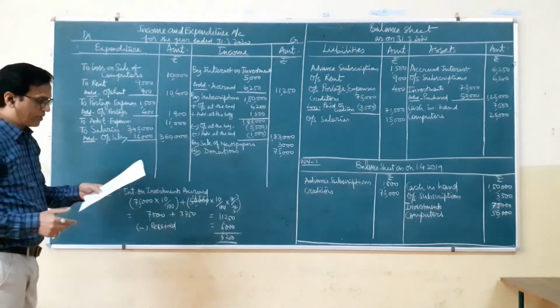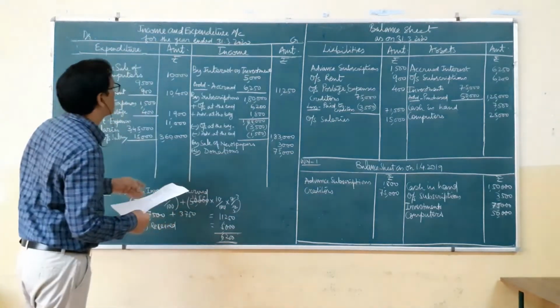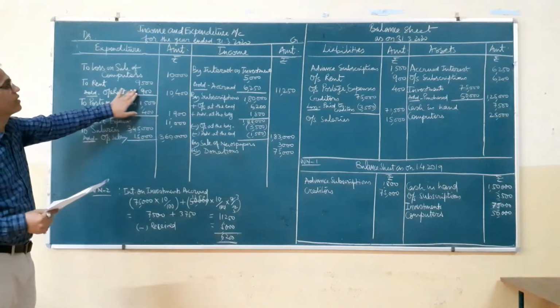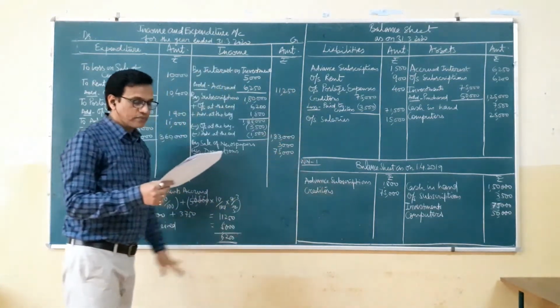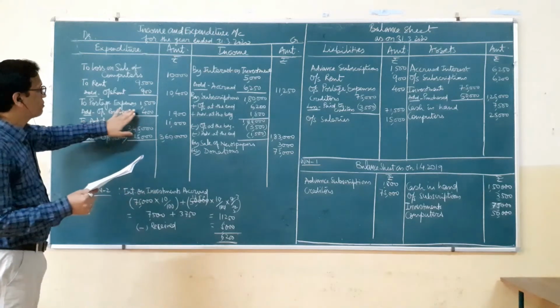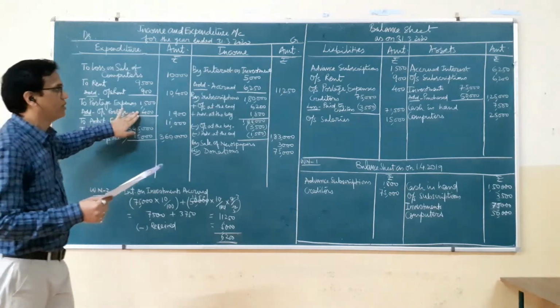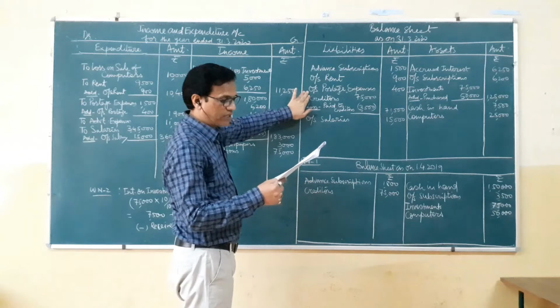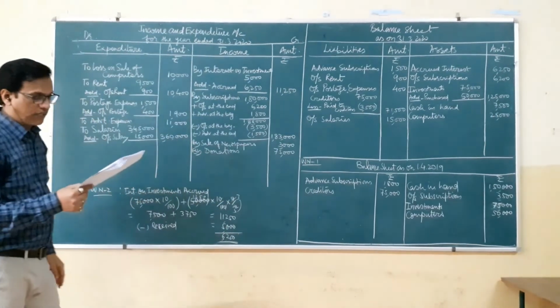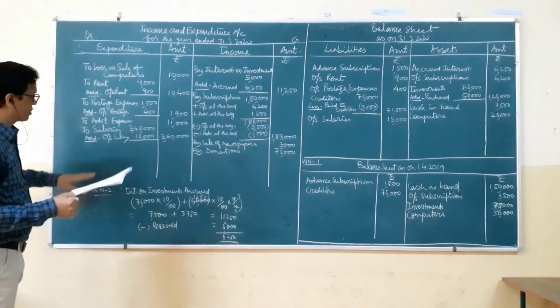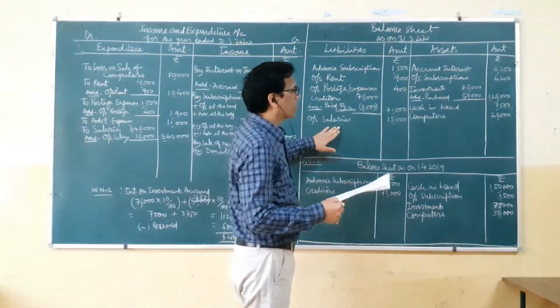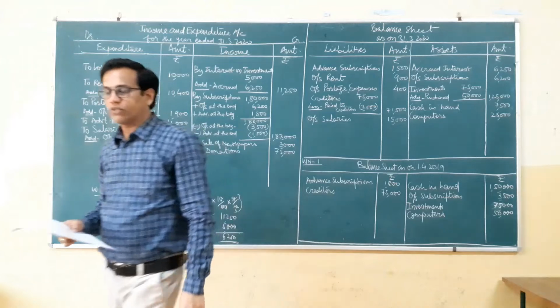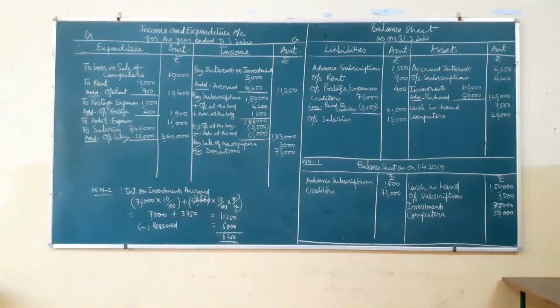Then outstanding expenses for rent. Outstanding expenses for rent, we have added 900 and we have taken to the current year's balance sheet. Okay. Outstanding postage we have added to the postage amount and we have taken to the current year's balance sheet. And 15,000 rupees of salaries for the current year were outstanding. So salary 15,000 is added in the salaries and taken to the closing balance sheet. So this way we have taken all the items.